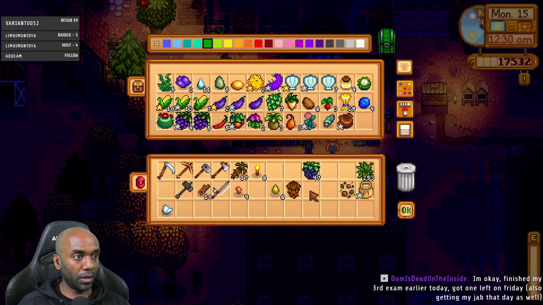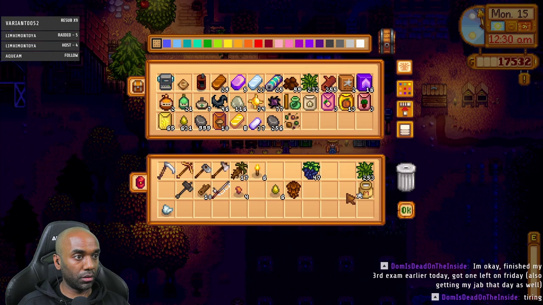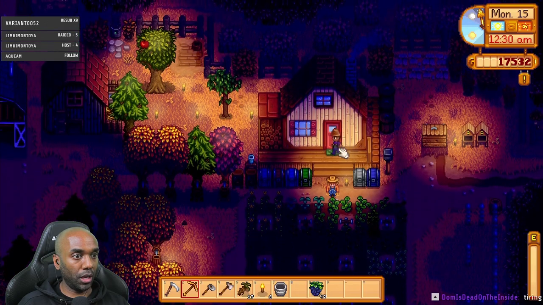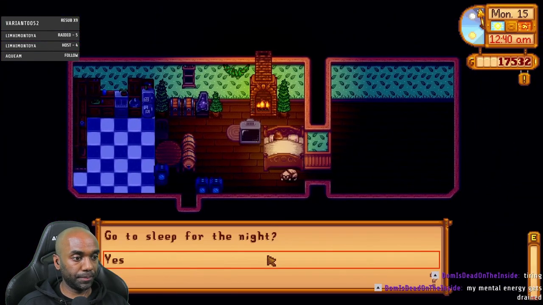Truffle. Because I've got to process that. Mixed seeds can go in with the other seeds. Fiber. Wood. Sap. Have milk on me for no reason, but whatever. Let's grab this for the next day. Alright. Let's get a bead.